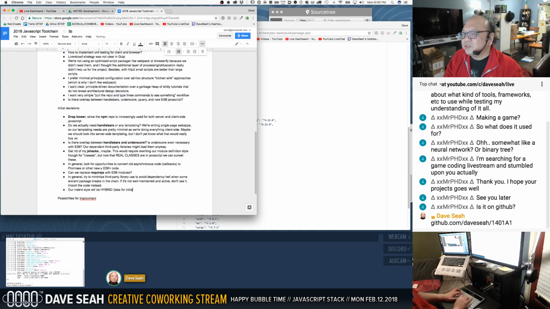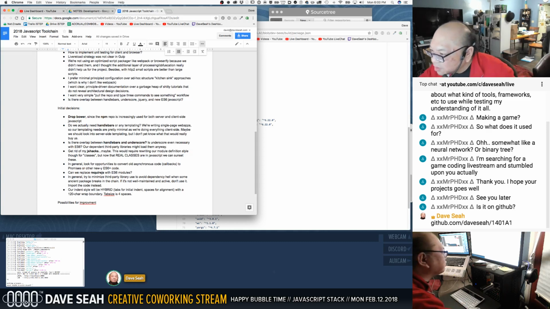Tabs for initial indent, spaces for alignment, with a 120 character wrap boundary. Tab size is 4 spaces. Because that's just the way I like it.